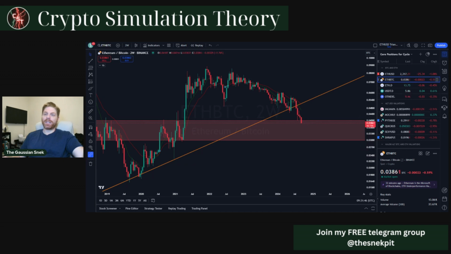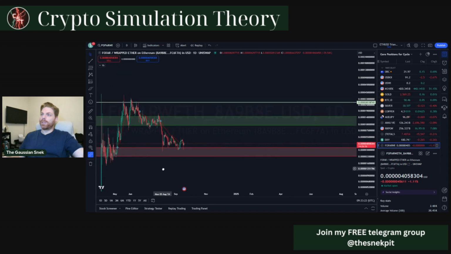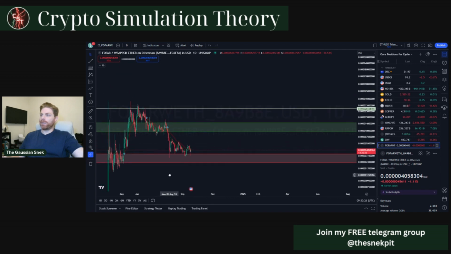So with all this in mind, let's go back to the FOFAR chart and see what path we might take in the coming months. Let's chart out a potential path for FOFAR over the next year or so. This is not to be taken super seriously, because if I knew the exact path FOFAR was going to take, why would I even bother doing this video? I would just go get rich. So I think FOFAR is probably going to test this red zone again, but I still think this red zone will hold, even if it does test it again.